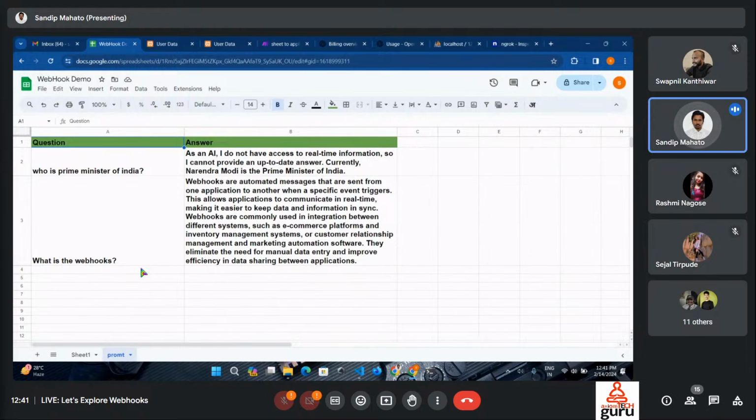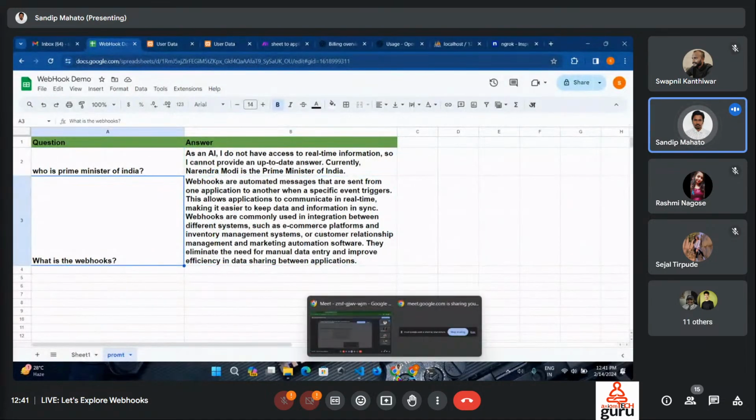In this case, I am using the same application, which is Google Sheet. If you want to add another application, you can. I am accepting the question from one application and giving the answer to another application. In this example, I am using the same application.